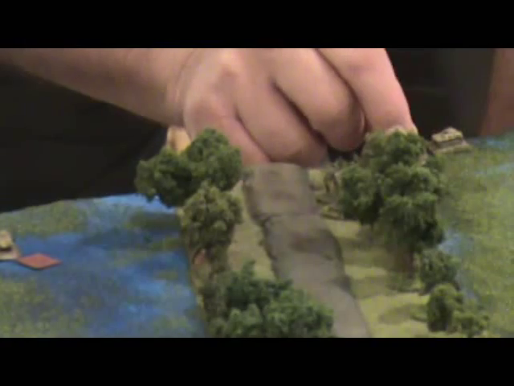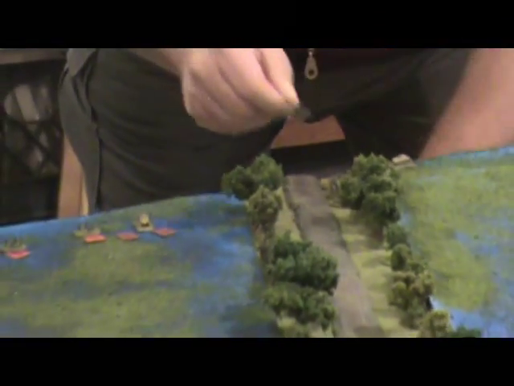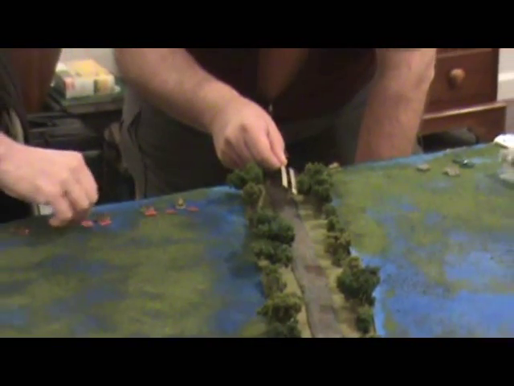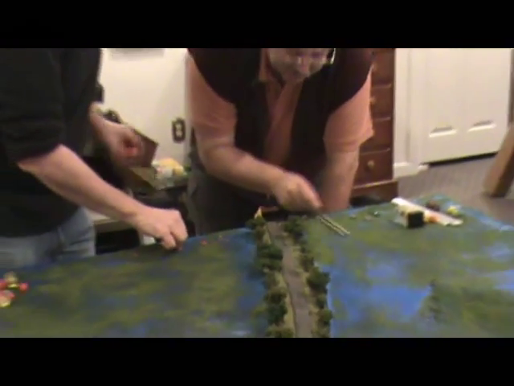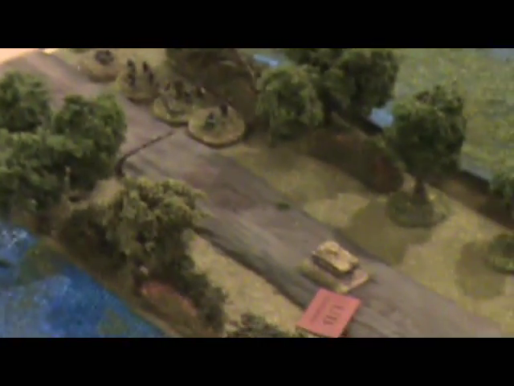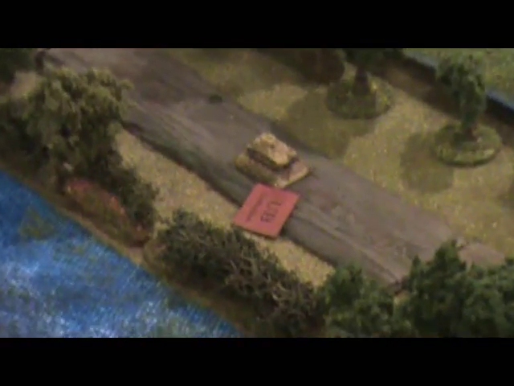So, what do I have here? They're all weak. Has entered the board. Yeah. This is the first time. And he's unbuttoned. This is an R-35 captured French tank.